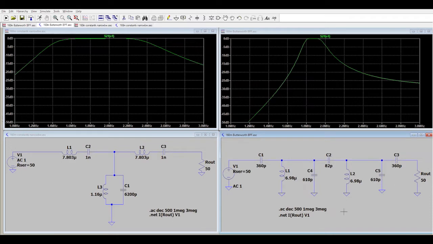So instead I went with the DTC Butterworth design shown here on the right. It's plotted to the same scale as the constant K filter. I biased its center frequency slightly to the lower end of the band, which is a good compromise since that's typically where most of the action is.